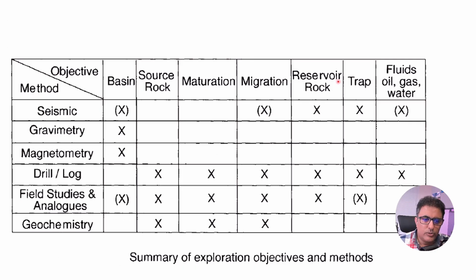So this graph shows what I mentioned before. For example, we may use seismic, gravity, magnetometry, but mostly we use seismic for oil and gas. Once we put the geological and geophysical data together, we have to drill a well in order to further assess the subsurface formations. And one of the things that we do here is well logging, in which we send sensors down the borehole and measure different rock properties.